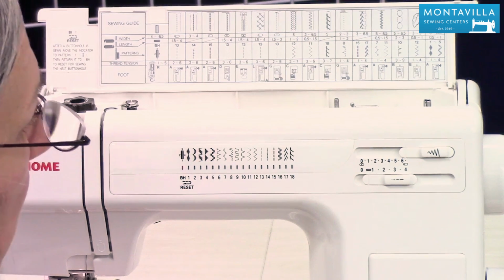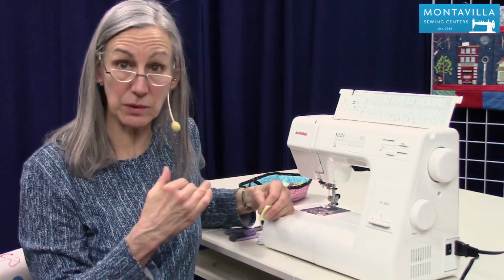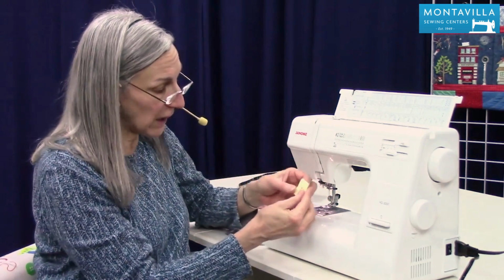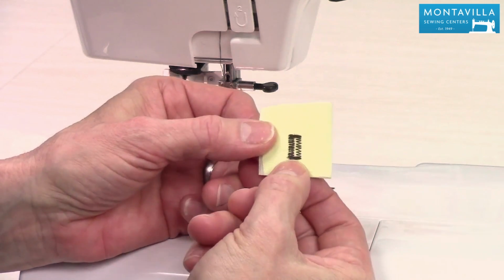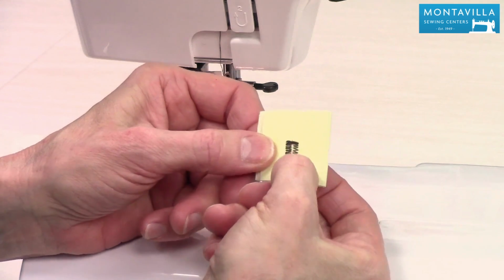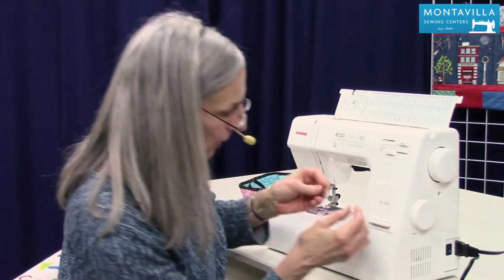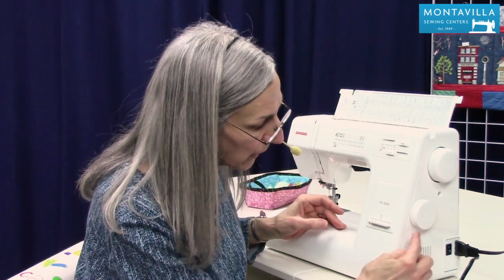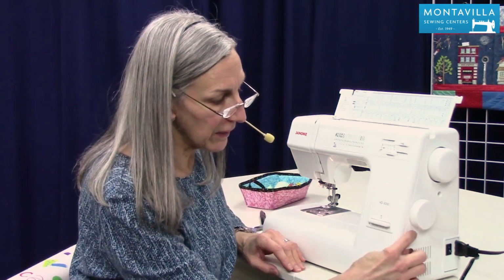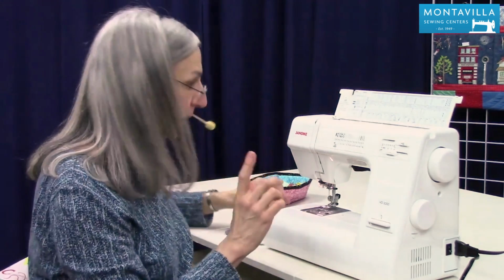You should always stitch out a practice buttonhole just to see what it looks like and see if you need to make any adjustments. So right here, I stitched out a real short buttonhole, and notice that it's a little bit more dense on one side than on the other. That's what this little dial on the side is for, and you can use a coin to move that. Now I moved it up towards the plus a little bit more, so I can get the sides of my buttonhole a little bit more even.